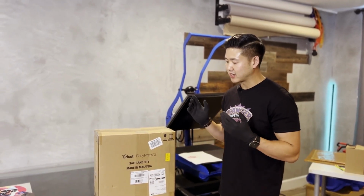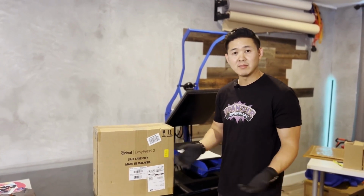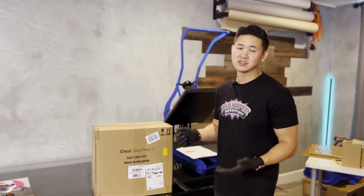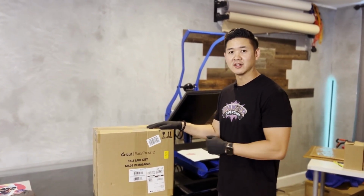This is also something that has caught my mind because I always wanted to be able to press shirts maybe in my car with the external battery. So that's something to keep in mind. I'm going to be testing this out first, and let's go ahead and take a look.